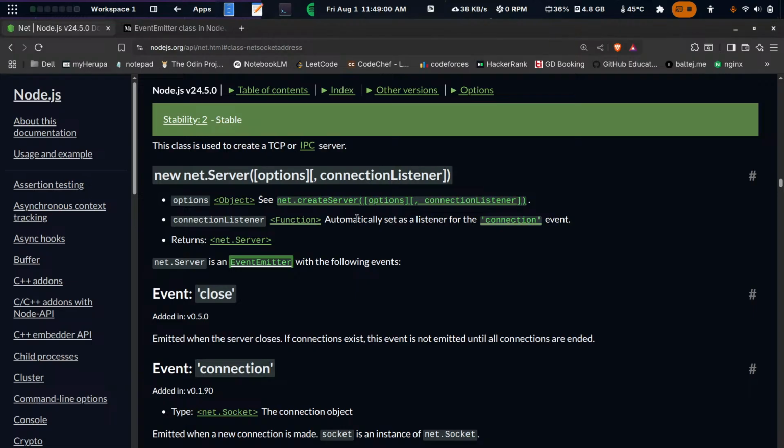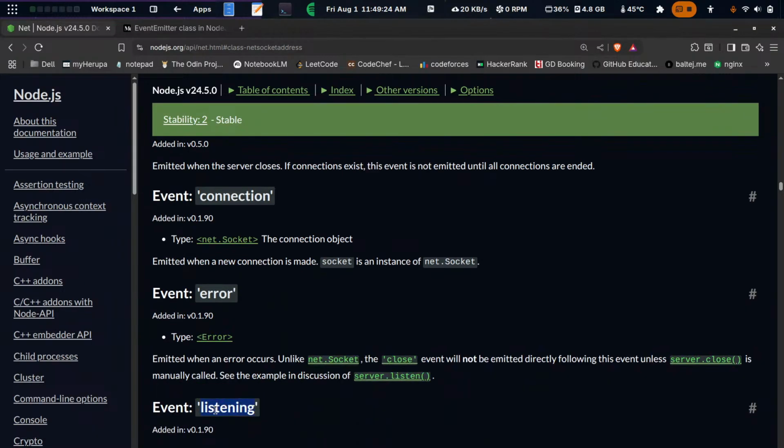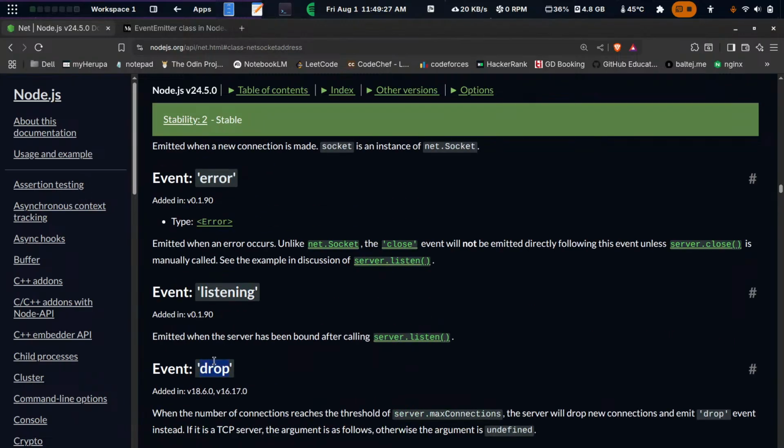Close connection. Emitted when the server closes. If connections exist, this event is not emitted until all connections are ended. Socket is an instance of net.Socket. Okay, error, listening. Socket on listening. Okay. When the number of connections reaches the threshold, the server will drop new connections and emit the drop event.